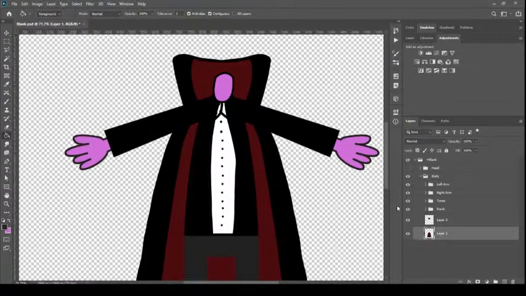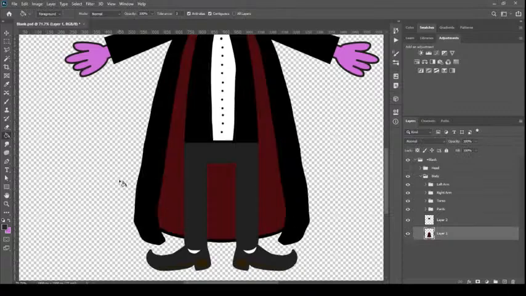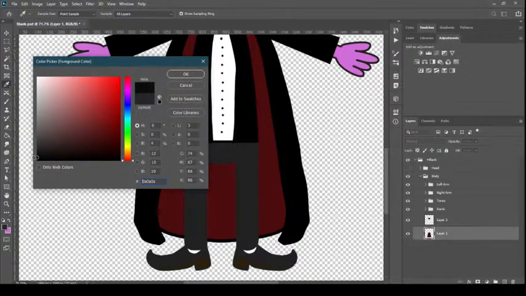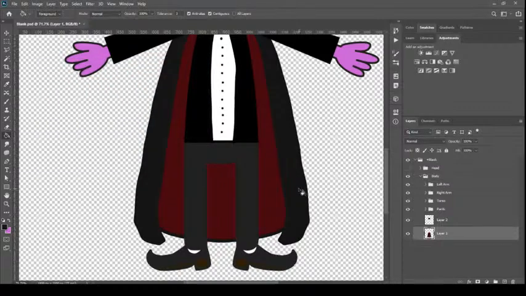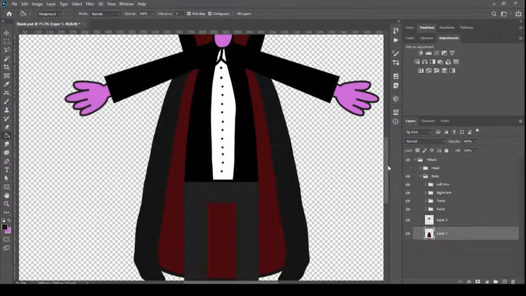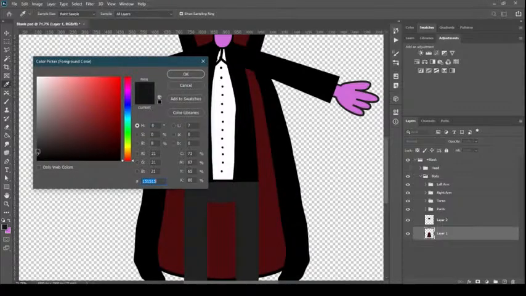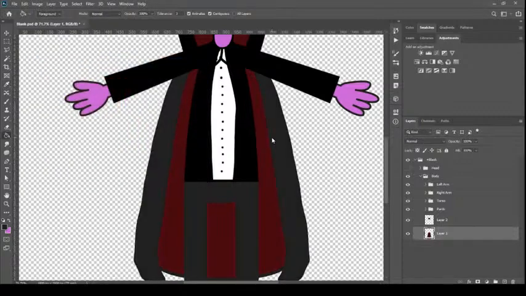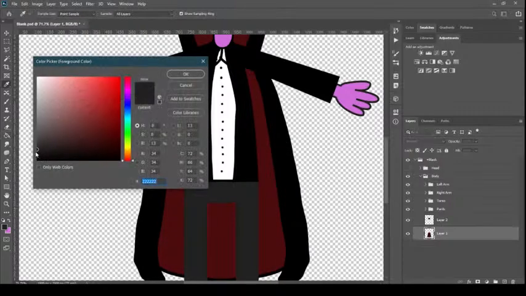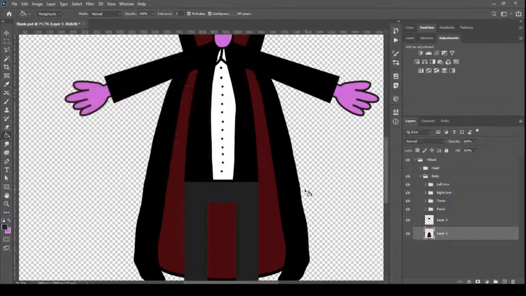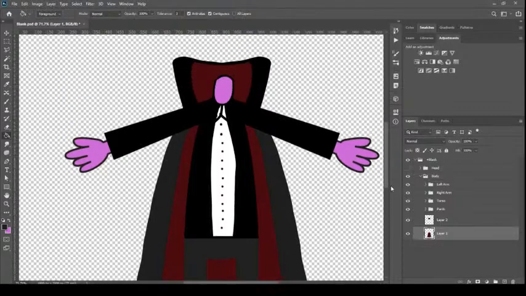This gray is too light. So all I will do is go here, not too light. Let's see this. A little bit more lighter. Yeah, this is fine. But then this will blend with the trousers. Yeah, this is fine. Same thing with this part.